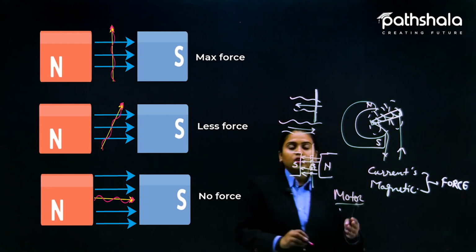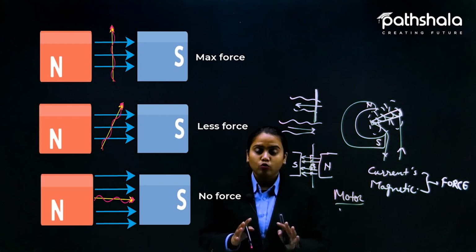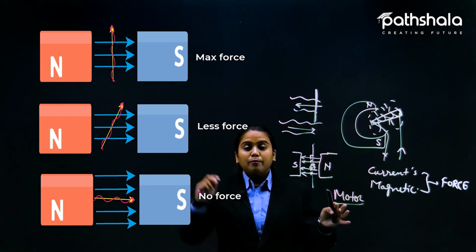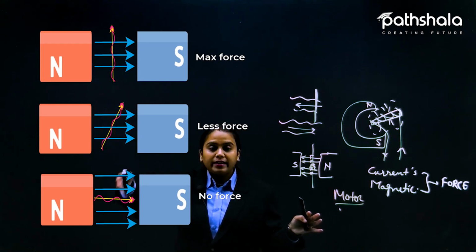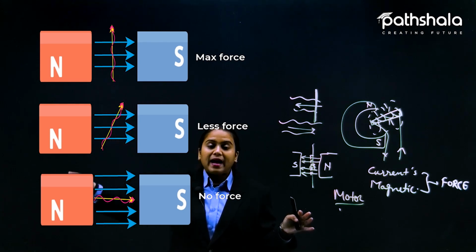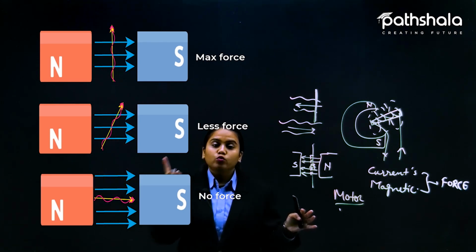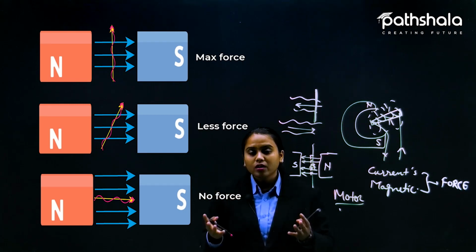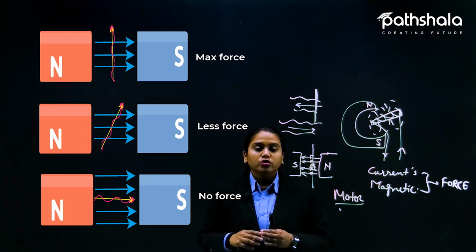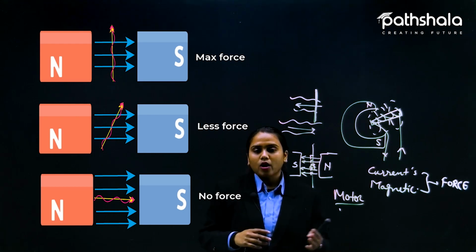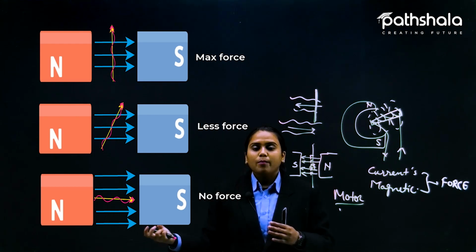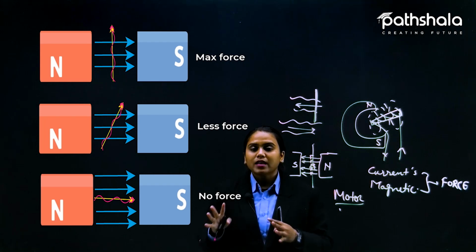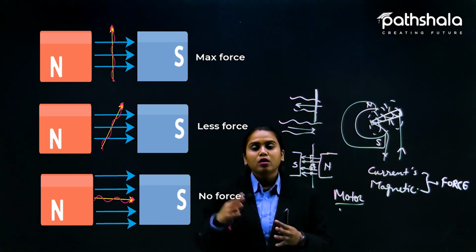This is a practical example, like in a motor, and you know that we use motors in various appliances at home. By using this kind of electricity in between the magnet, we can produce a force, and that force we can use for certain kinds of work. So that is what a motor does. Let us now move on to another topic. I guess these examples are well enough to understand this topic.